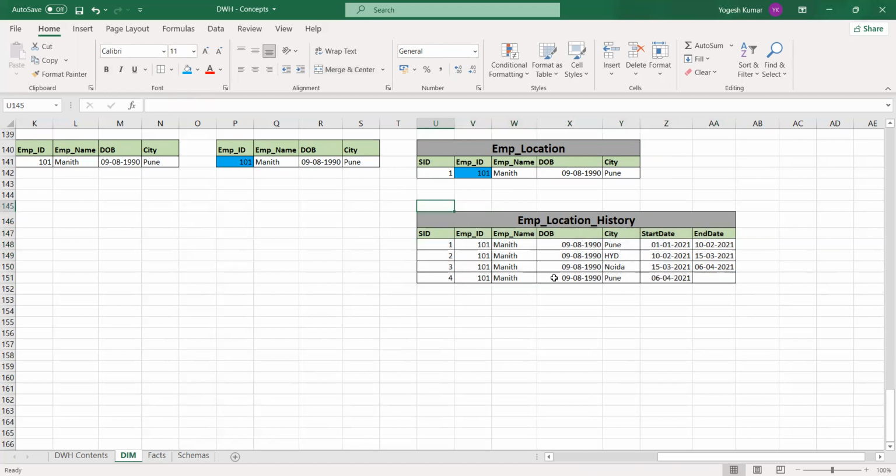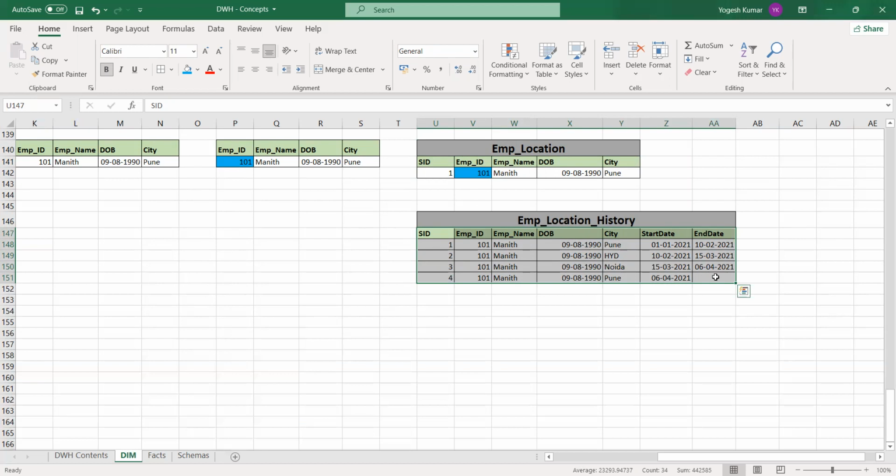In type 2, we keep the latest record and the history in one table. But in type 4, we keep the latest record in one table and the history in another table. Right? Clear? Yes, yes.